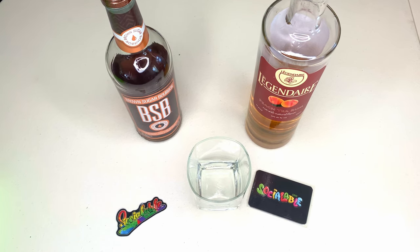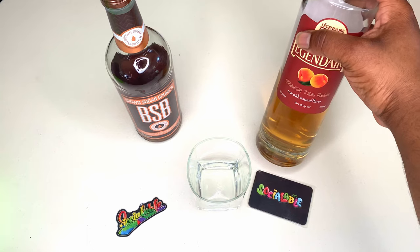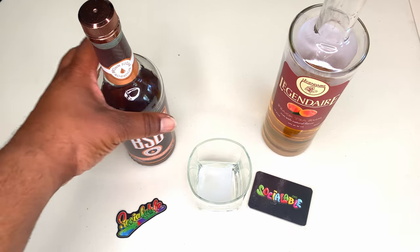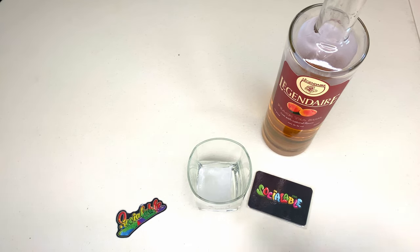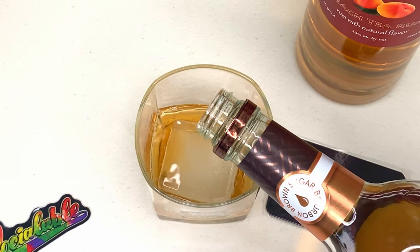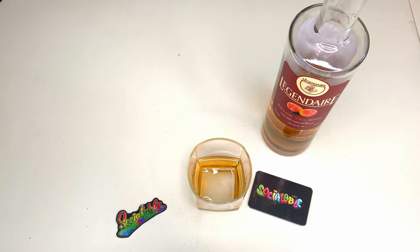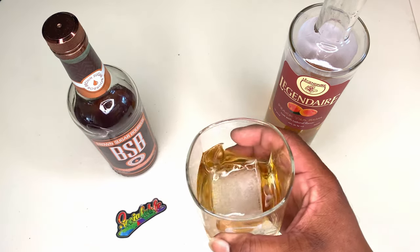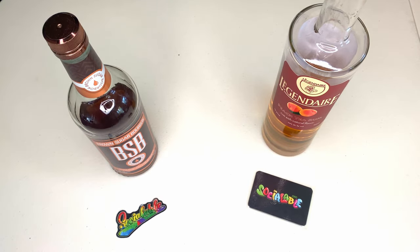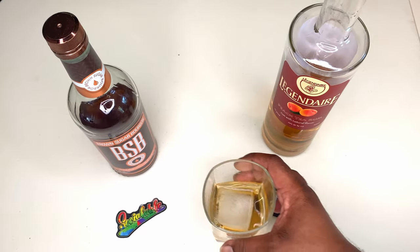All right, fam. So we cleaned the glass. As you see, we got two Black Cone Spirits, Legendary and Brown Sugar Bourbon. Big boy ice cube. You guys know I'm a big fan of Legendary, but we're going to try some brown sugar. Brown sugar, babe. You know what I'm saying? That's good on rocks.